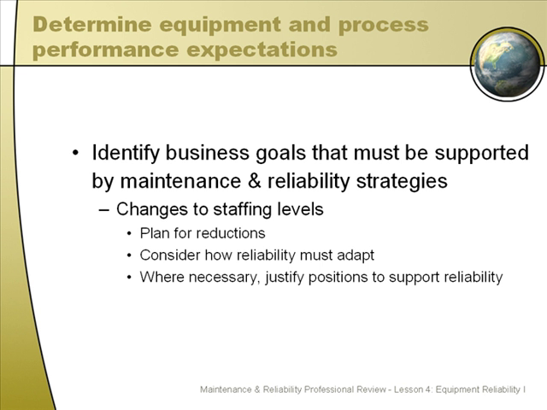Continuing on with identification of the business goals, we have to talk about changes to staffing levels. Many companies are under a lot of pressure to reduce staffing, and the plan for these reductions needs to be taken into account. Maintenance and reliability requires qualified, skilled individuals to do the work. And a proactive maintenance initiative is going to make it that much easier for you to handle reduction. It isn't necessarily true that improving the proactivity of your maintenance program will allow you to reduce staff, but it'll definitely make it easier for you to keep up as the breakdowns disappear.